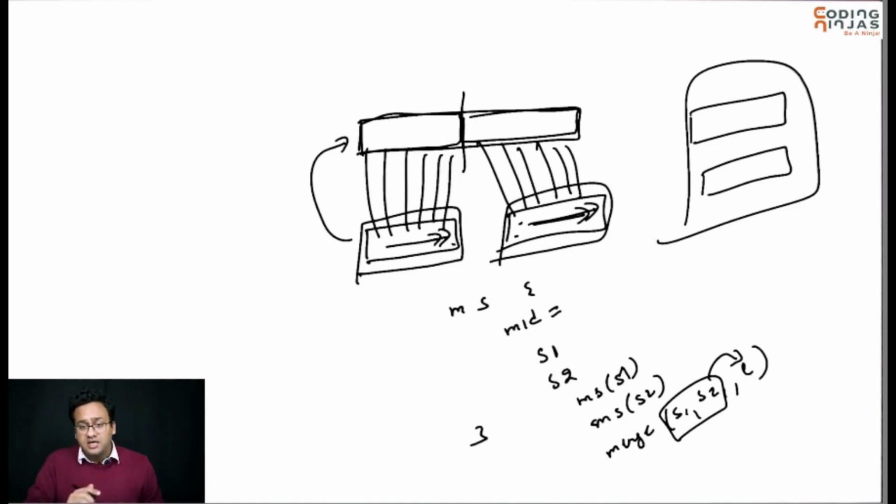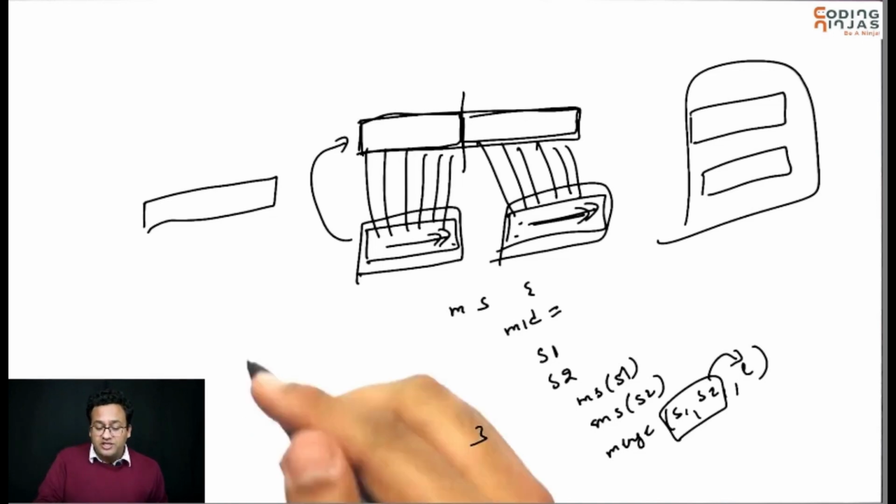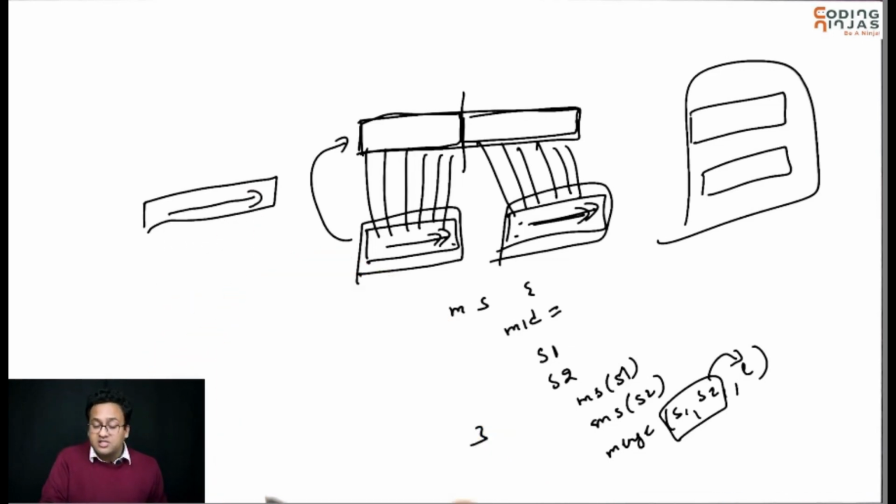You don't have to return anything. I'm giving you a list and you need to sort it, and because lists are mutable, you can actually change the data within it, so you can sort this list itself. A beautiful algorithm which is very recursive in nature and works really, really well.